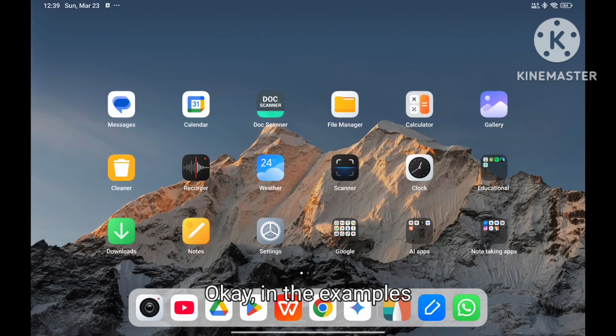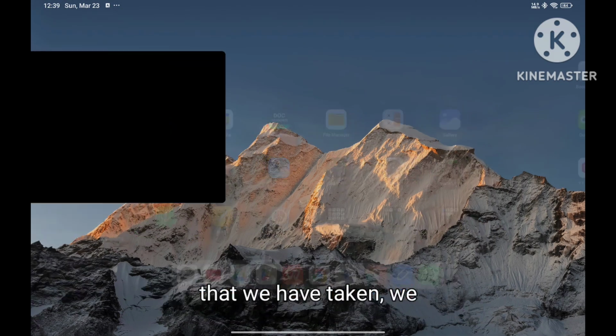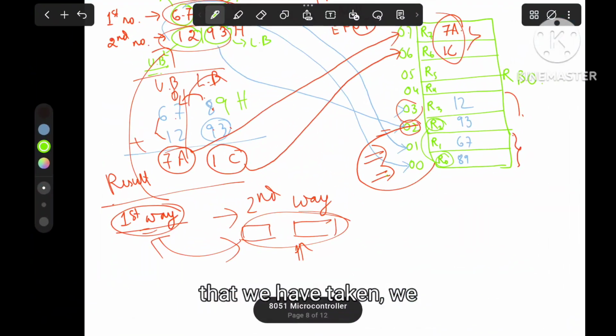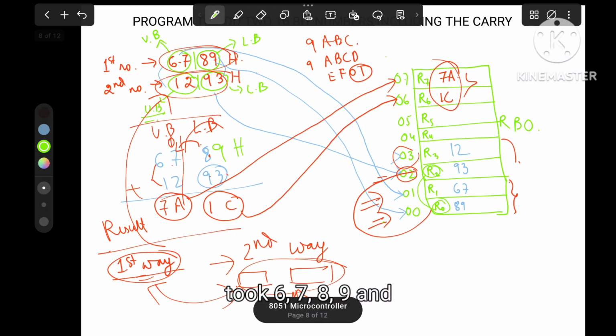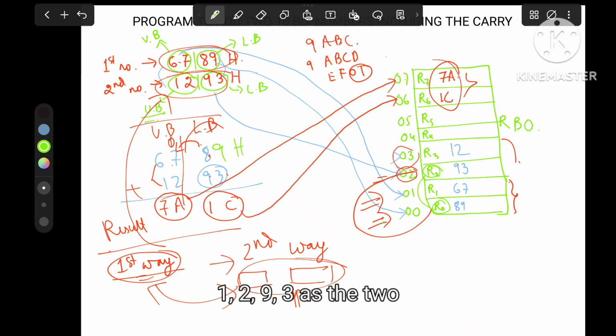Okay. In the examples that we have taken, we took 6789 and 1293 as the two 16-bit numbers. So this 89 and 93 has to be added first.